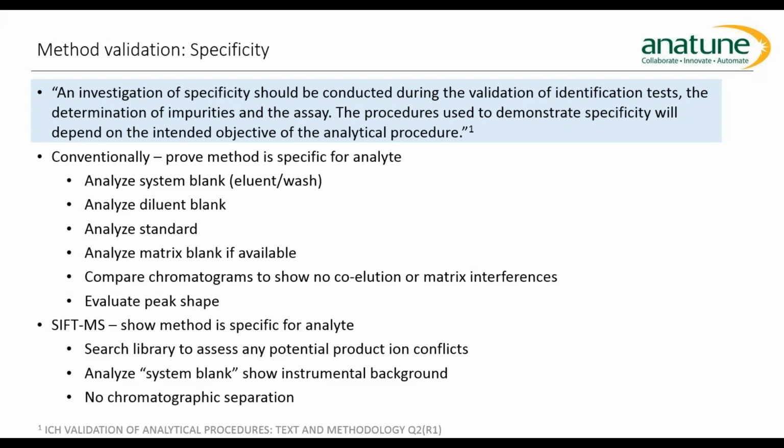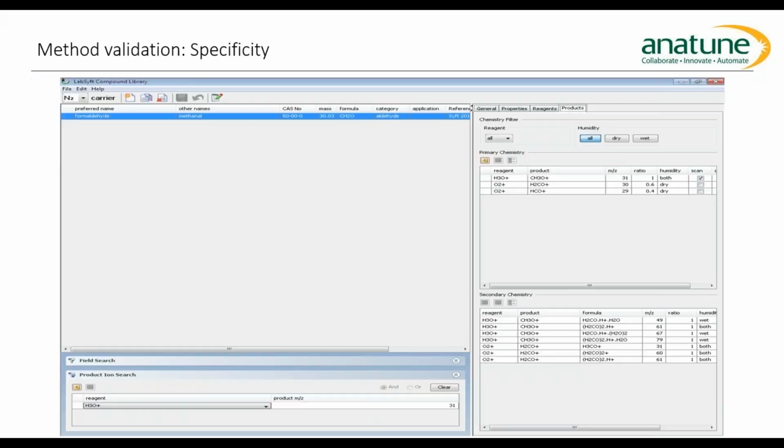So another way of looking at this would be to analyze a system blank, or look to see if the analytes we were looking at would have any possible cross analysis from another compound that may be present in the system that is going to look like formaldehyde. And so the approach was to basically interrogate the SIFT library for all of the necessary product ion and reaction data in the library. Now, I will say at this point, of course, that no compound library is exhaustive, but the SIFT library is pretty much comprehensive for small volatile compounds.